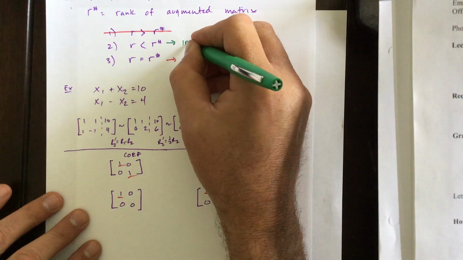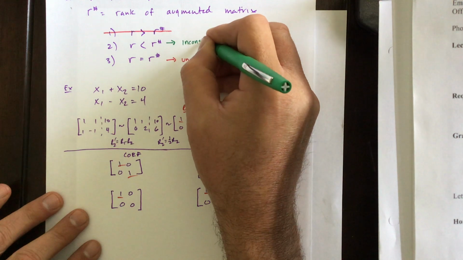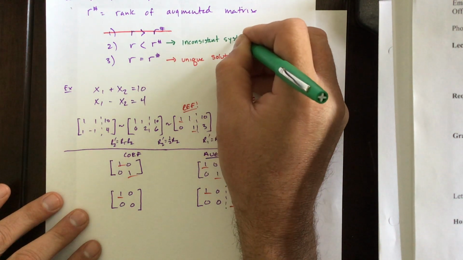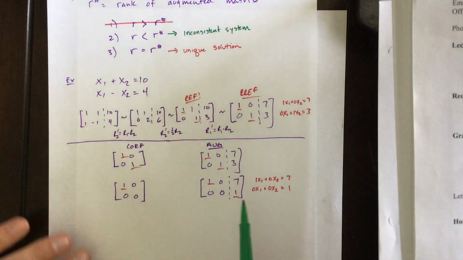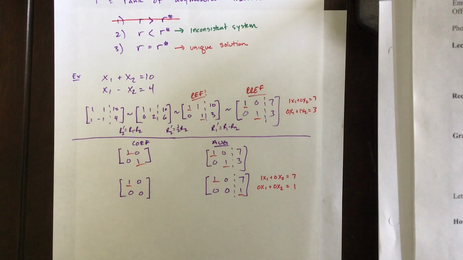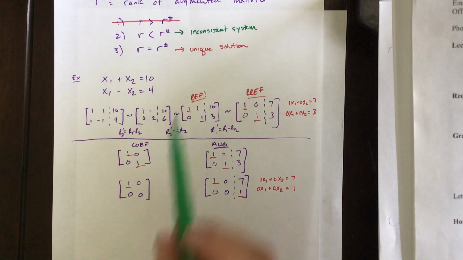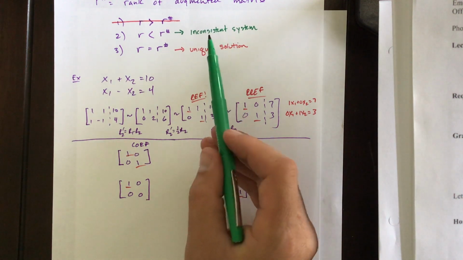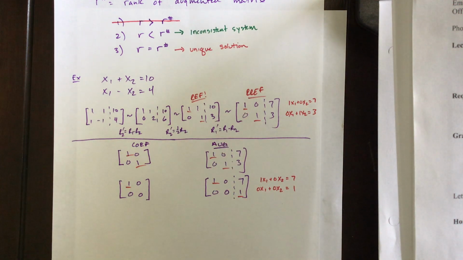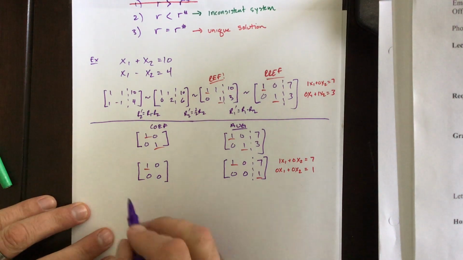So when we're in this circumstance where R is less than R-prime, you're going to have an inconsistent system. Whenever the final pivot is in the augmented column, you will have an inconsistent system of equations. So we've taken care of the case where there's a unique solution. We've taken care of the case when there is no solution. There's one last case that we have to think about, and that's when there's an infinite number of solutions.